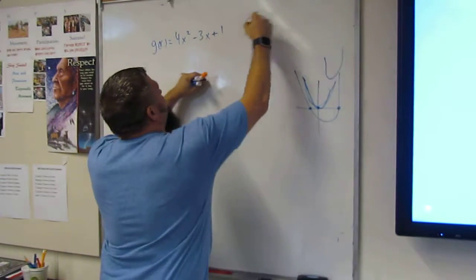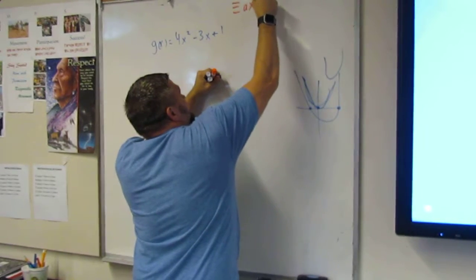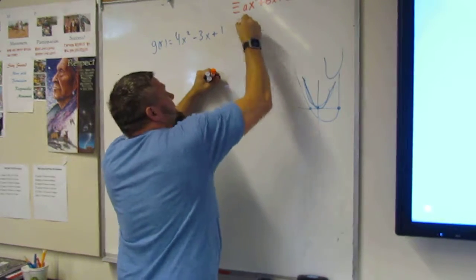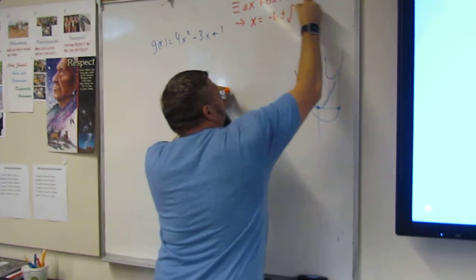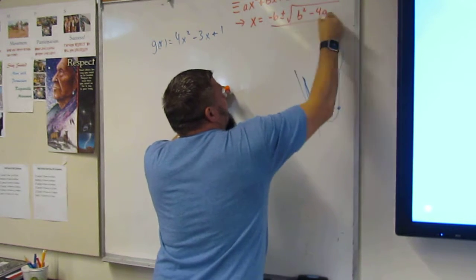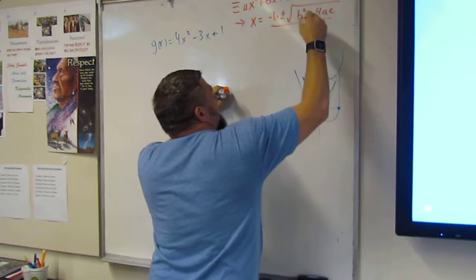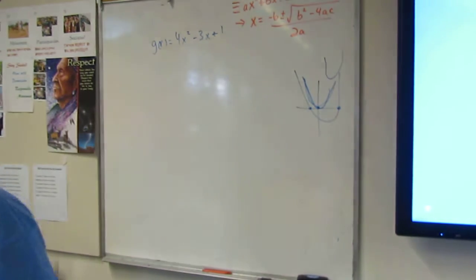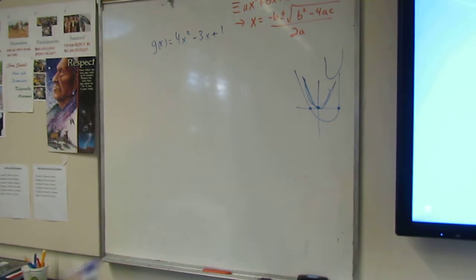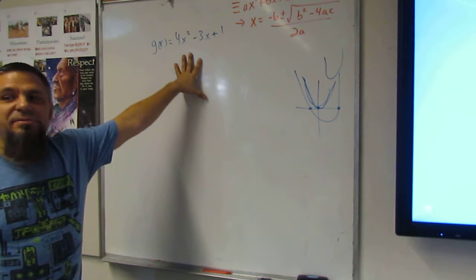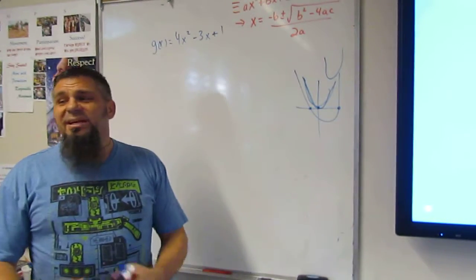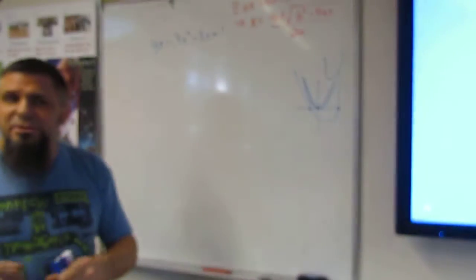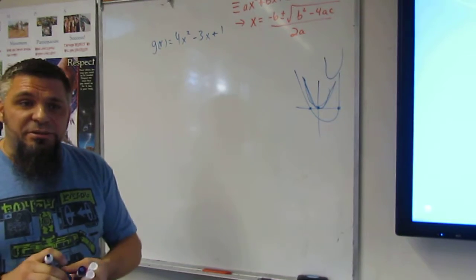And the non-real zeros we're going to find by doing this: if ax squared plus bx plus c is equal to 0, then x is equal to negative b plus or minus the square root of b squared minus 4ac, all over 2a. Okay? So this is called the quadratic formula. And this is how we're going to solve it anytime it's not factorable. That doesn't mean that it has no zeros. It just means that it's not factorable. It's not nice. The x's aren't nice whole numbers. They're usually fractions, or even worse, irrationals.